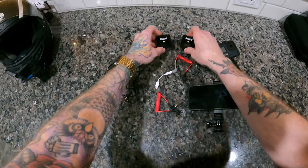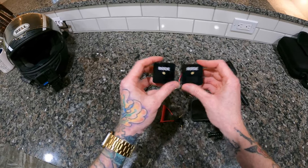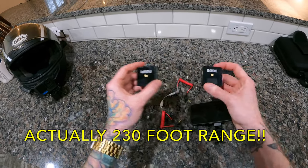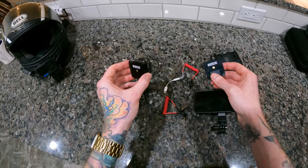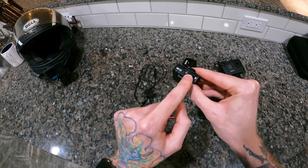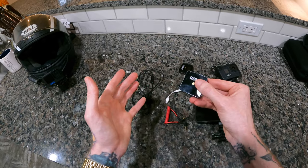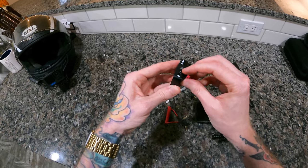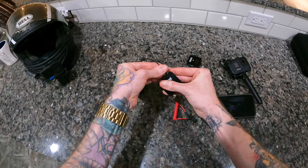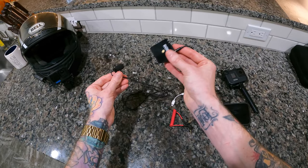Let me talk about the wireless mic setup because I love it. This is the Rode Wireless Go microphone setup — it only costs about $200 but gives you super high quality wireless mic capabilities with around a 50-foot range. How it works: this transmitter has a microphone built in with a little wind sock dead cat that goes over it. You can just clip it on your shirt and use it as a microphone. Or what I do is plug in a lapel mic, clip the lapel mic to your shirt, and clip the transmitter in your pocket so nobody sees it — and you get super high quality audio no matter where you go.